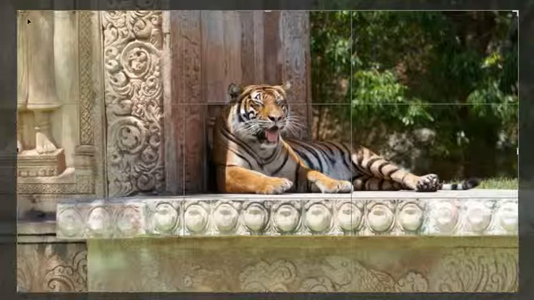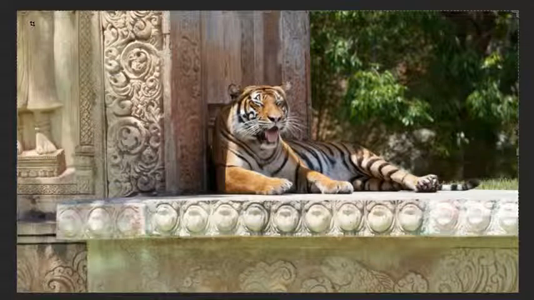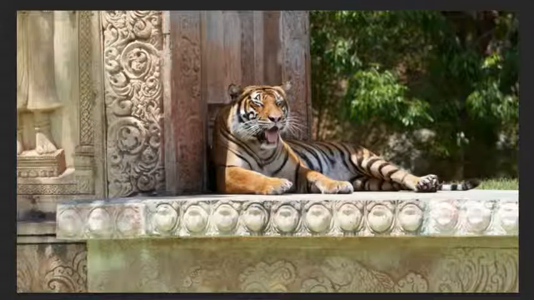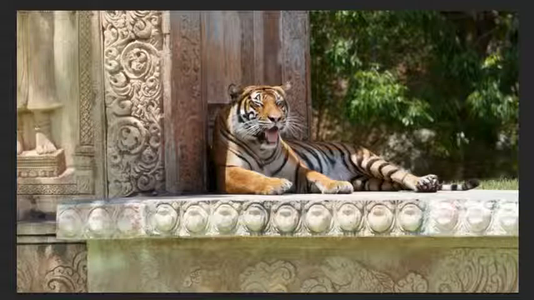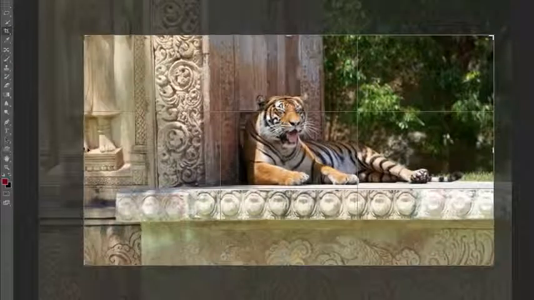At this point, if you're happy with the way the image is looking inside the crop area, you can either press the check mark on your options bar to apply the crop, or you can use your return or enter key on your keyboard. What's really nice about the new crop tool is that by default, Photoshop stores what you decided not to keep, just in case you change your mind later on. Going back to the crop tool, if you click on the crop area, you can adjust the crop if needed.